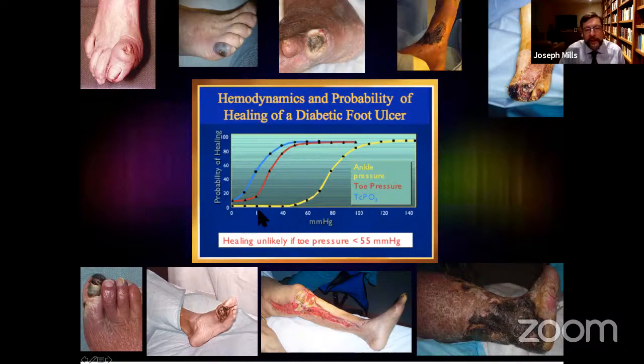And then there are patients that have severe ischemia where no matter how you measure it, it's poor. And if they have anything but a trivial wound, they're probably going to require revascularization. But what about all these patients in the middle here? Does every single one of these patients that comes in with diabetes and a foot ulcer need urgent angiography and treat whatever lesion you see? That seemed illogical to me. So, for some patients, for example, this patient with this tiny foot ulcer and a foot deformity, let's say they were here on the curve, if we could do something to push them up the curve a little bit, but not get them quite all the way up here, would that be enough?